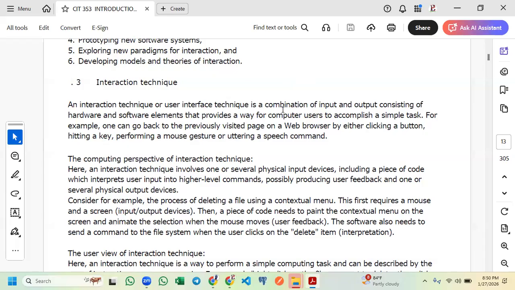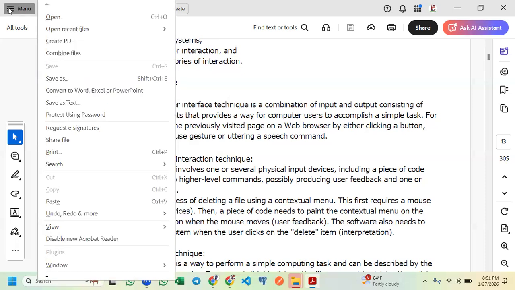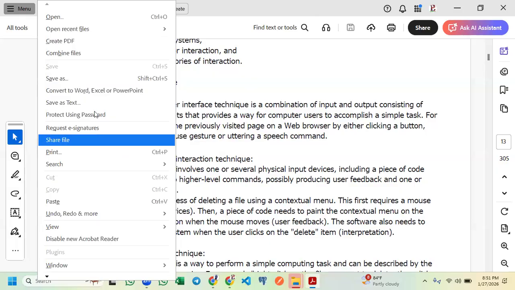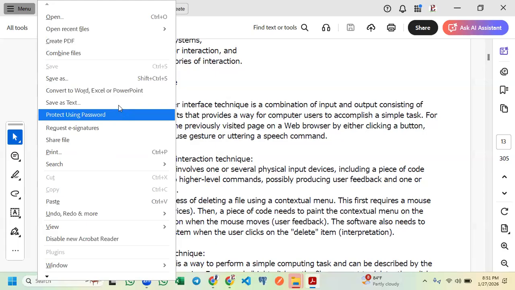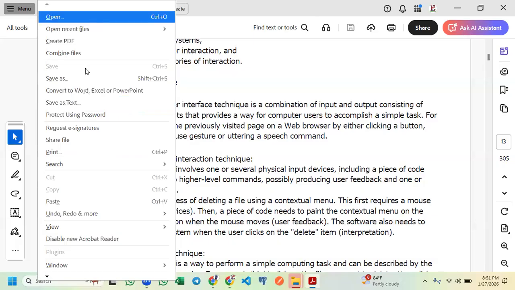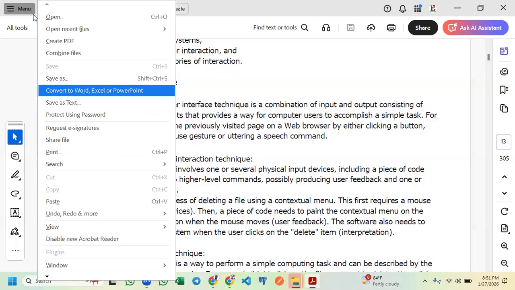And of course, this interaction technique means, when you say techniques, activities that can be done on the interface that users are seeing. This is an interface now. This place where I click home now or menu is going to bring out some things. You see, by just clicking this button menu, I'm interacting with this button now. I've clicked on it. It's showing me several options, and each of them will bring out a prompt. So if I click it now, it's actually going to launch something and start working. That is interaction technique, for users to know that this button menu, if I click on it, this is what will happen. Let's move on.